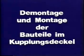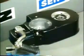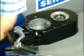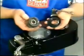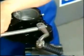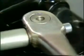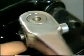Clutch cover dismantling. Tighten the clutch cover on the kickstarter shaft in a vise with soft metal pads. Turn the clutch release sleeve to remove the clutch release lever and lift off the release sleeve. Rotate the clutch cover. Slacken the retaining bolt nut a few turns, and use a punch to loosen the retaining bolt. Unscrew the fastening nut and tap out the bolt.